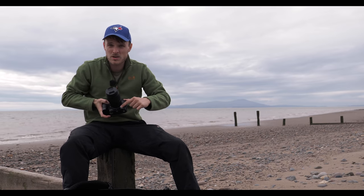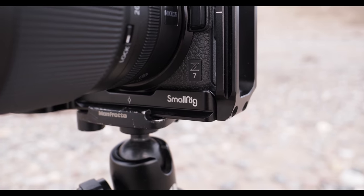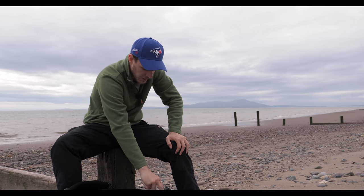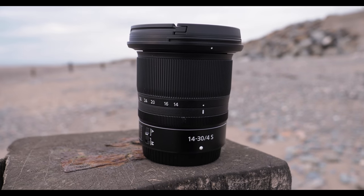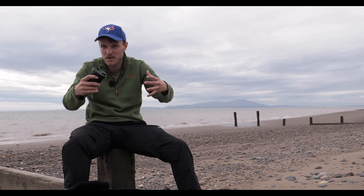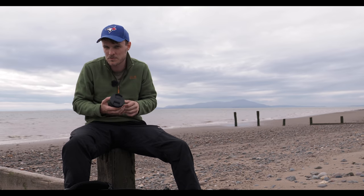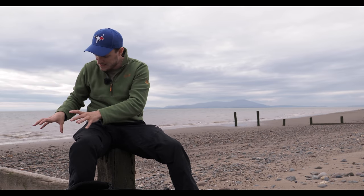The L-bracket is from a brand called SmallRig, which I really do like. As I said in the Z7 video, I've never had an L-bracket fit a camera so well — it's absolutely perfect. All this gear will be in the video description below if you want to check it out. This is my wide angle lens to go with the Nikon Z7: the 14 to 30mm f/4. An absolute beast — so beautifully sharp. This is the widest angle I've ever had with any camera system. On the coast somewhere like this, I'd no doubt be using it.